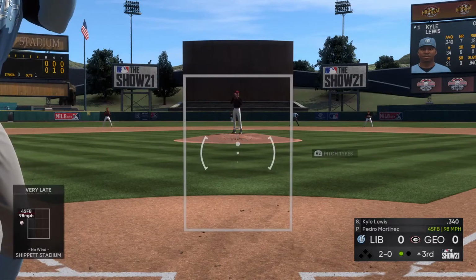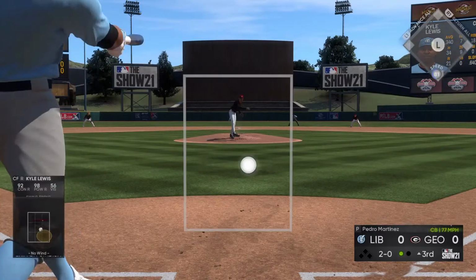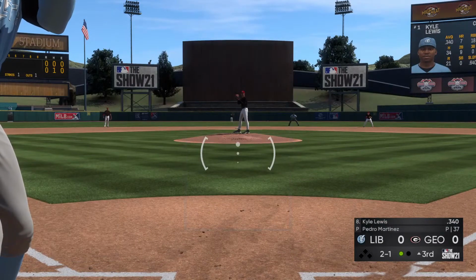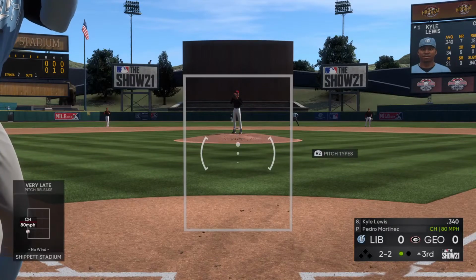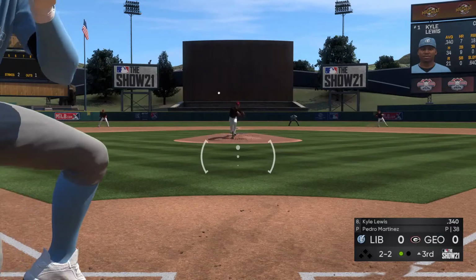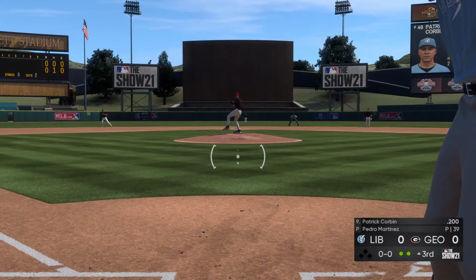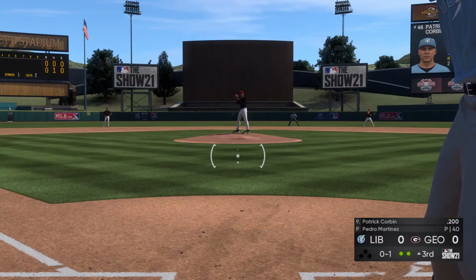Maybe trying to back him up a bit there with the fastball. 2-0 count, the pitch. High in the air down the right field line. Now the 2-1 pitch. Takes a pitch for strike number 2. 2 balls, 2 strikes, a crucial count for both pitcher and hitter. So, Dan, what was your approach on the mound in that count? Do you still pitch for the strikeout here? Action pitch right here, 2-2. The last thing you want to do is to fall behind and count 3-2. So he ran the fastball by him for the punch out. Kyle Lewis is out number 2 here in the third inning.